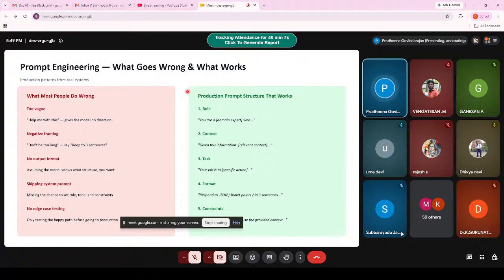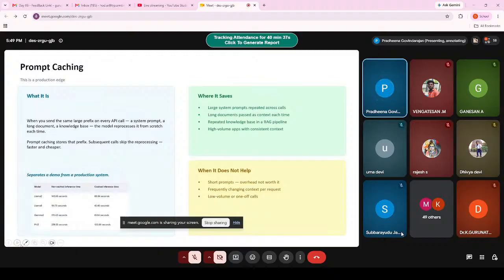You have to make sure in production that you are following this set of rules, which we usually call RCTFC, which is role, context, task, format, and constraint. These are the major components of each and every prompt that we usually use in our production. If we are not using this, there is a high chance of failing most of the time. So it is always better to go with a prompt that is more effective rather than rewriting each and every time. Okay, I'll just move on to the next slide.